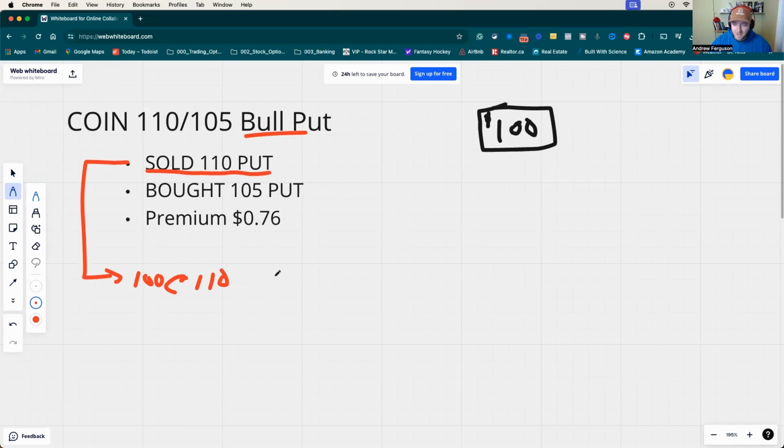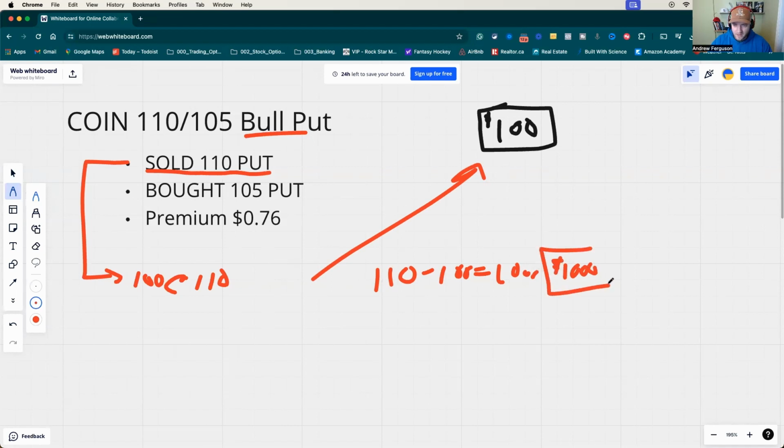If those are in your account on Saturday, Monday you could turn around and sell them for $100 per share, but then you're going 110 minus 100 equals $10. So you're going to lose $1,000 per share. Yeah, $1,000 is going to be your total capital loss if you ended up waiting until Monday to sell these shares in the open market, assuming, right, that this stock price opens up at $100 on Monday morning.